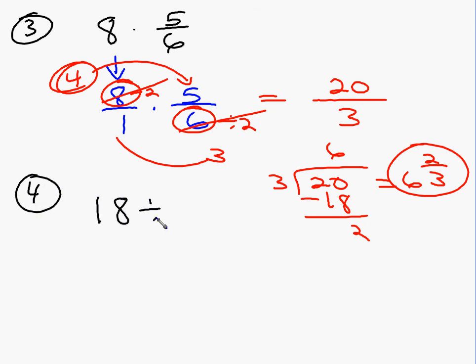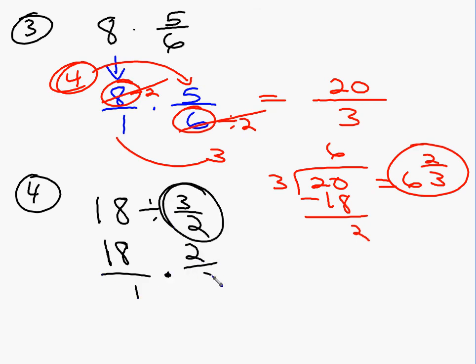Dividing. If I divide with fractions, it's the same thing as multiplication. I just need to remember to flip the second fraction. We call that the reciprocal. So when you divide by a fraction, you multiply by the reciprocal of the second fraction, like that. You change it to a multiplication problem, and then everything is like the last one. We're going to do factoring.